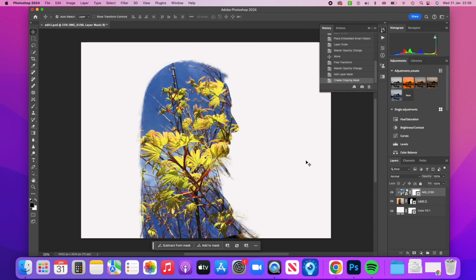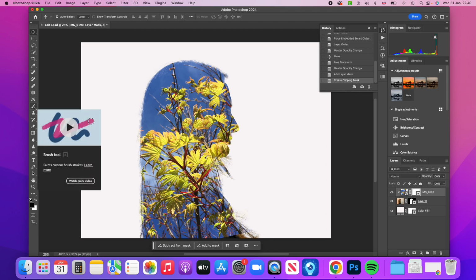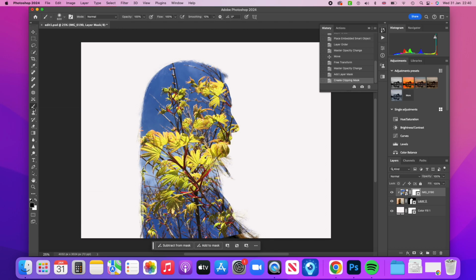Okay, what I now need to do is, using this layer mask that I've just put on this layer, so I'm saying layer a lot, I need to make sure that I'm selected on that. So I've clicked on it, and I'm going to remove some of the masks so that I get my face back. So to do that, I need to be on the paintbrush tool, which is here on the left. If I hover over it, it will say brush tool. I need to make sure that my tone selected is black there.